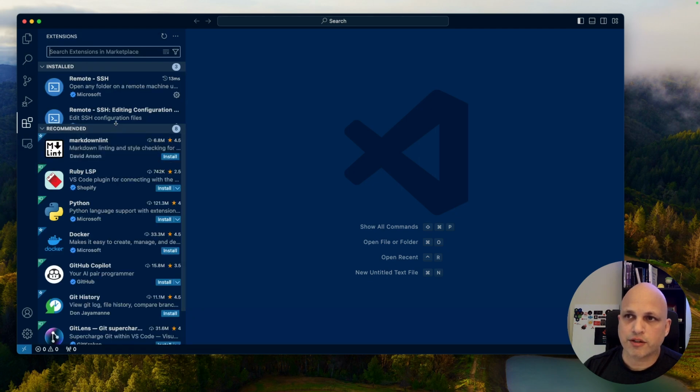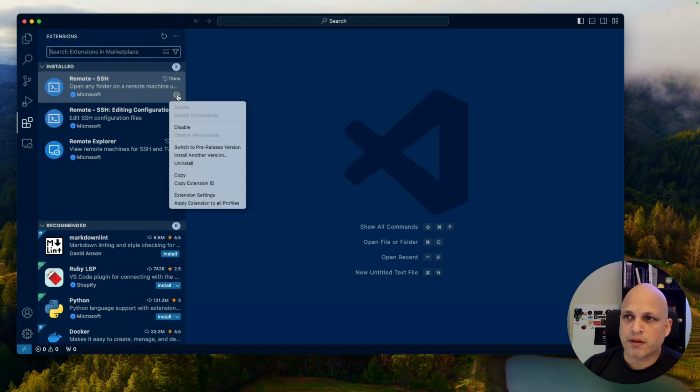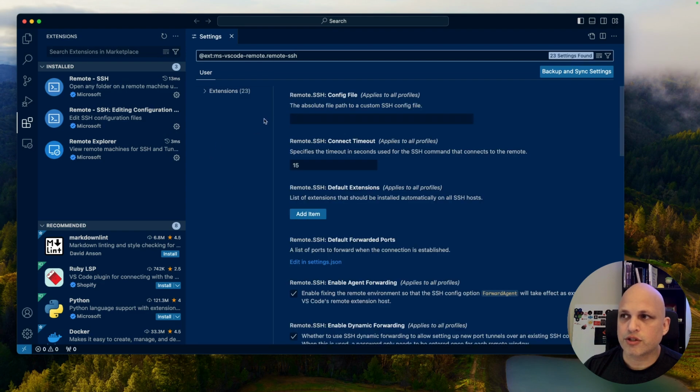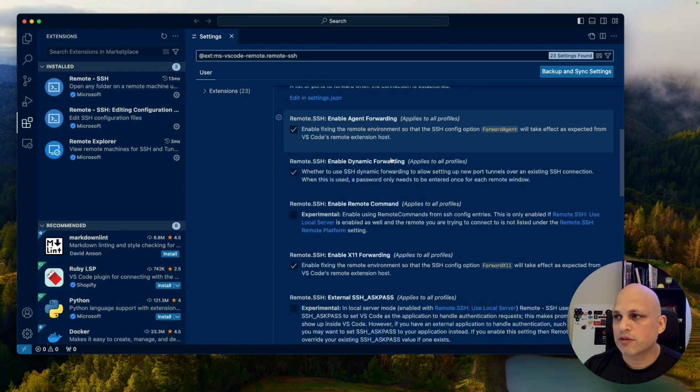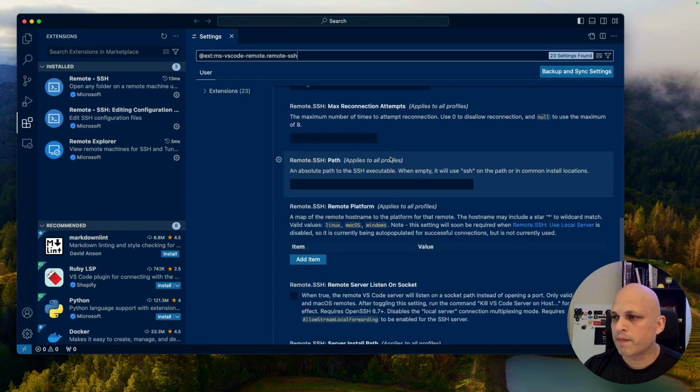For an extension, now you can see that we have those extensions. Some of them are dependencies of the first one. You can click over here on extension settings. This is going to show the settings for that specific extension. So this is another additional configuration that you can play with.